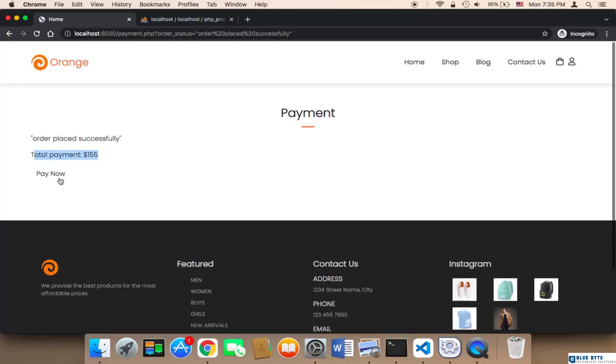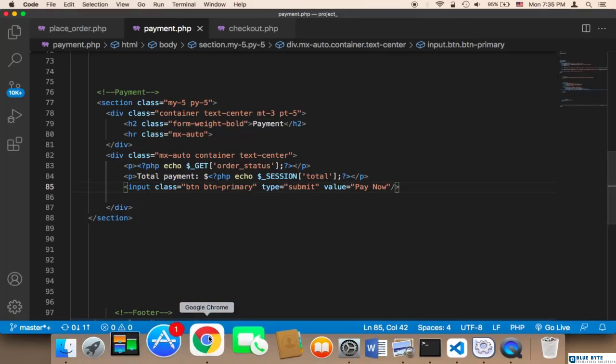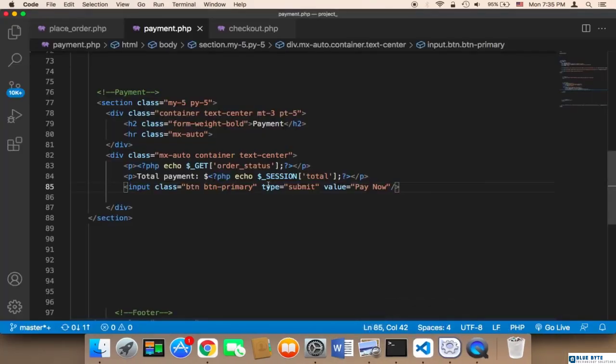So we just need to fix here the design. I'm going to say text center, because I want to center these things, and I also want to say here btn primary for now, just for now, and I can change it later. Let me refresh, and as you can see, I'm going to get this message order placed successfully, and I want to remove the quotes from the order status.